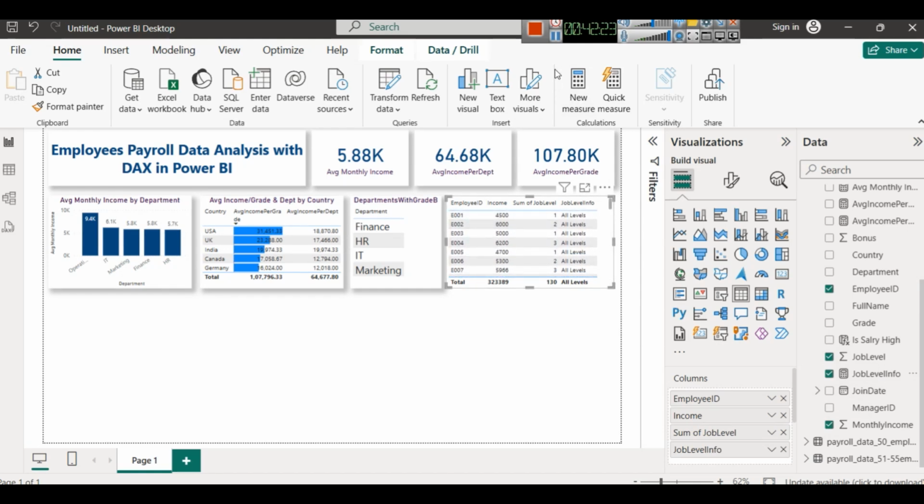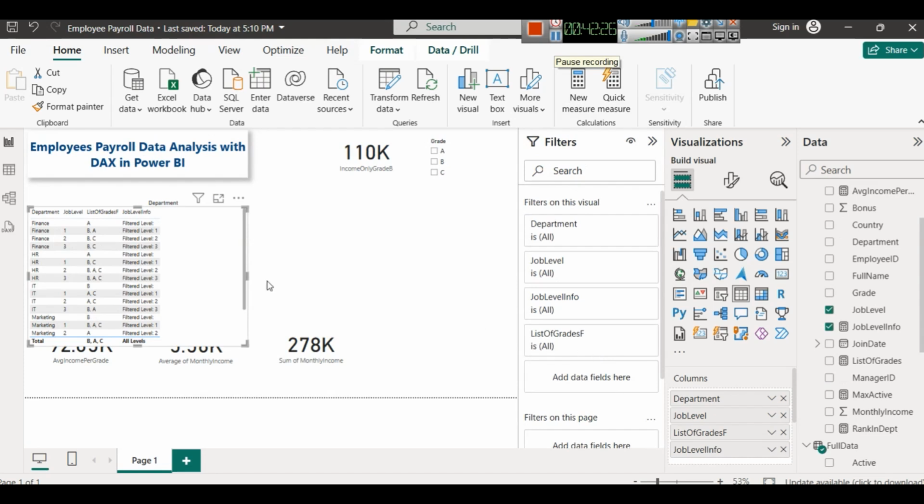For example, here I have selected department, then I have given job level, then something else, and then job level info.